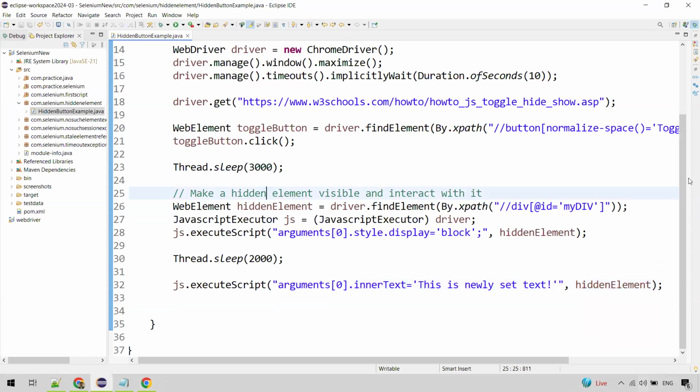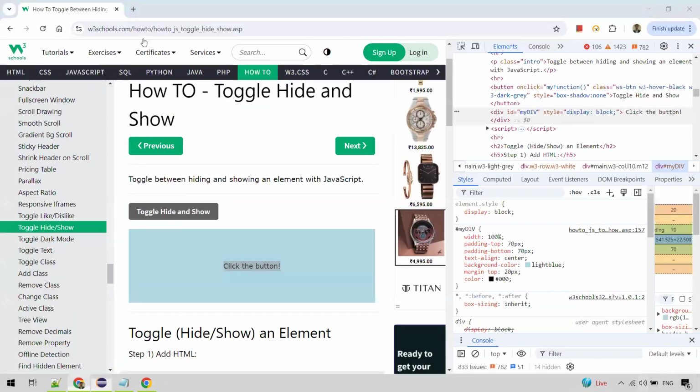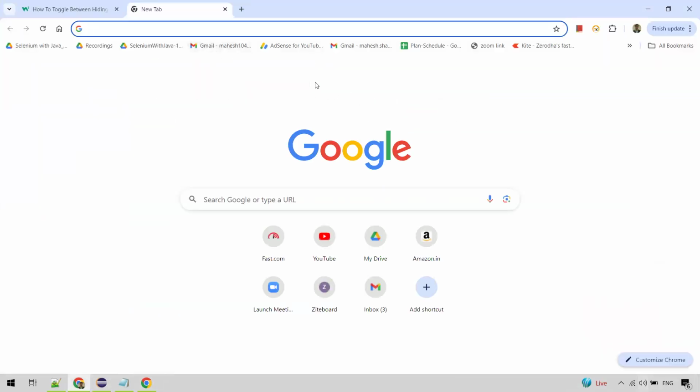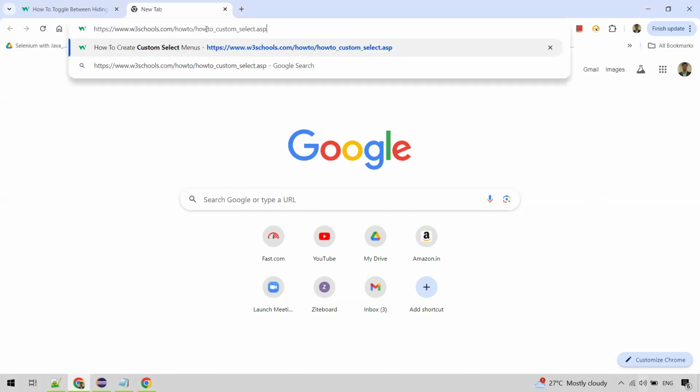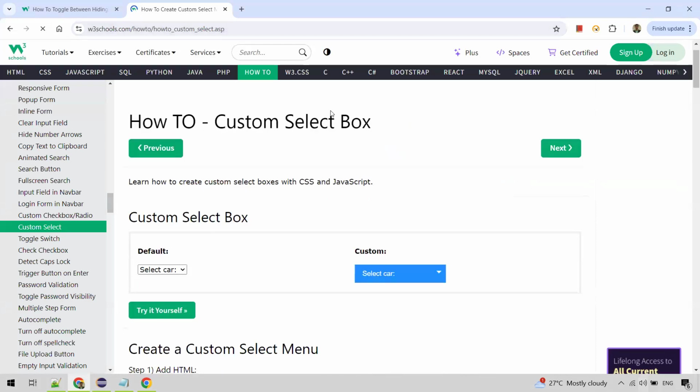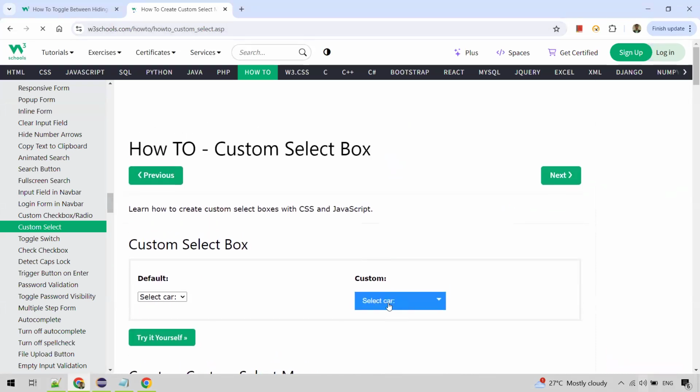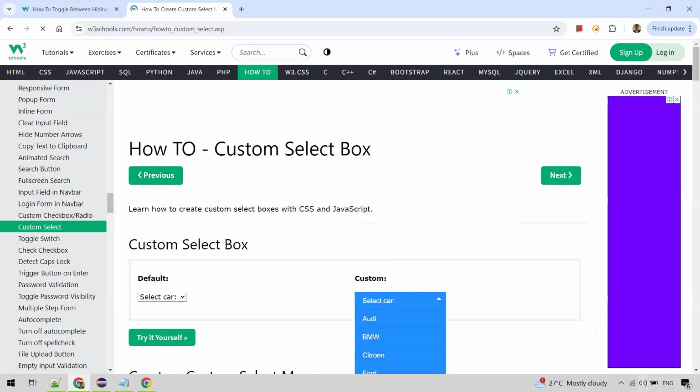There could be some other examples, like in the drop downs also. Say for example, you take some drop down where there could be multiple options which will actually go away from the view of the web page. For example, see this custom select car, right? If I click on this, there are multiple options within it, and it actually crosses the view of this web page.